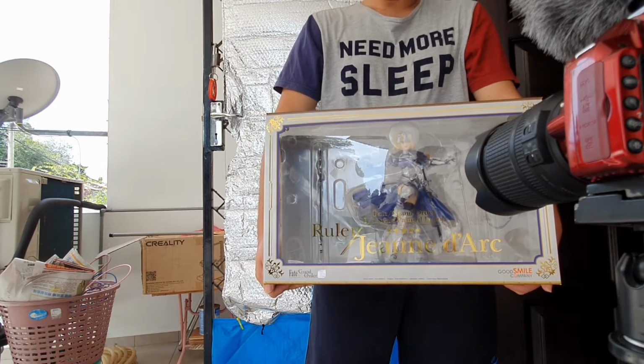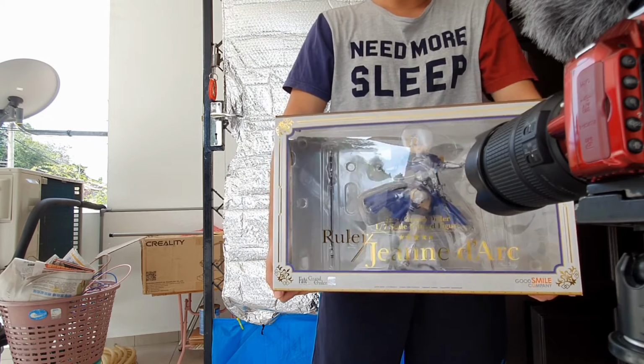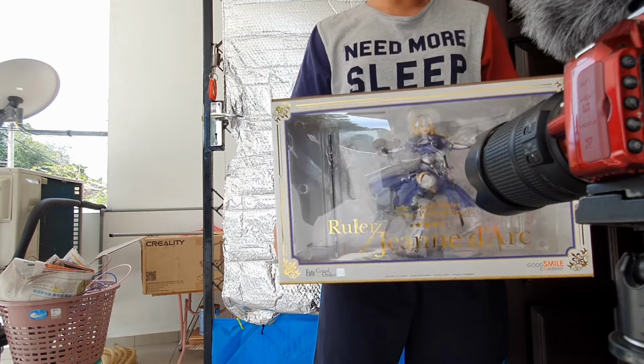This figure here is such a big pain in the butt to deal with. I mean, how do we even make this thing stand without her base?